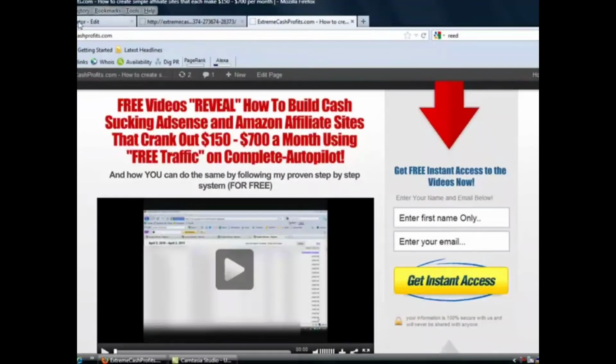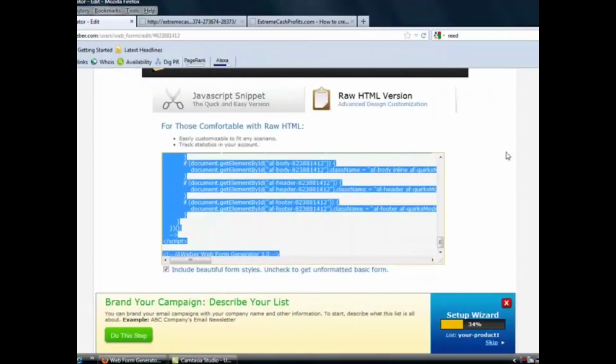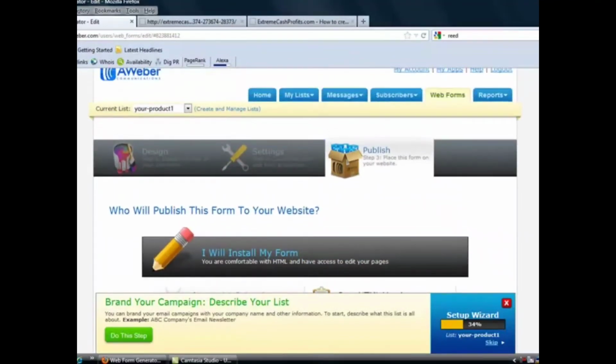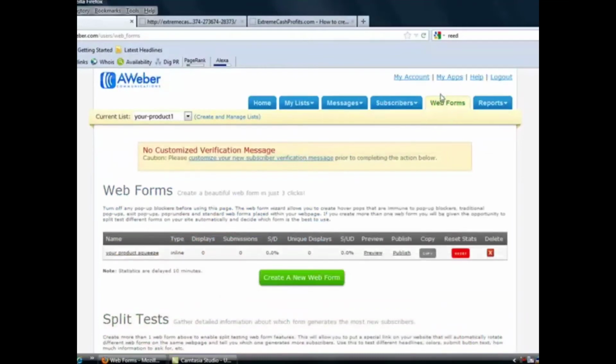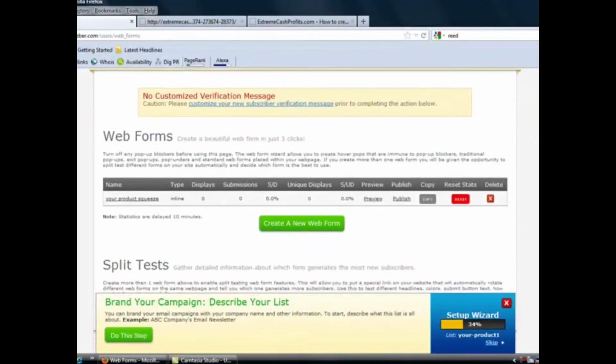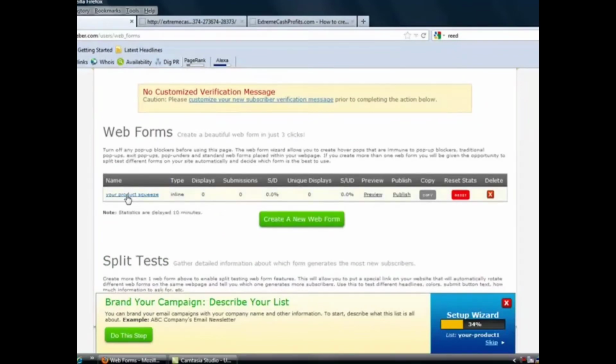And the next step that we need to think about is tracking. Now remember, one of the other videos that I showed you, in web forms, whenever we set up a new campaign, a new solo ad campaign, we name our new opt-in box, don't we? The name of the solo ad. Now this is your main squeeze page, so this is obviously what you're going to direct traffic to.